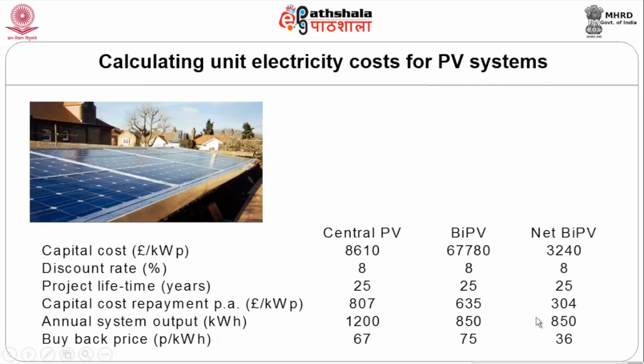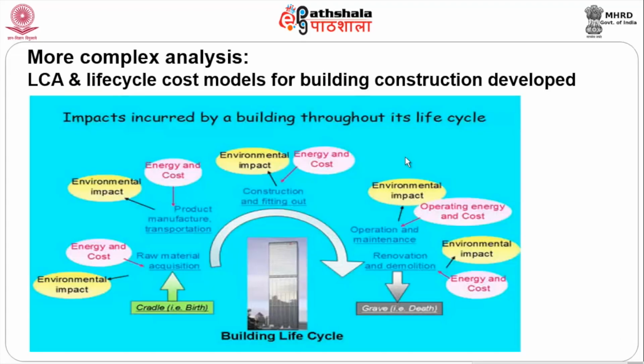The summary of the life cycle analysis and the embodied energy recommends the usage of renewable energy systems and reducing energy consumption, and various methods and systems which are integrated in the PV system we have seen in this embodied energy analysis. I repeat, the life cycle analysis and life cycle cost models which are used in building constructions. So, building life cycle.